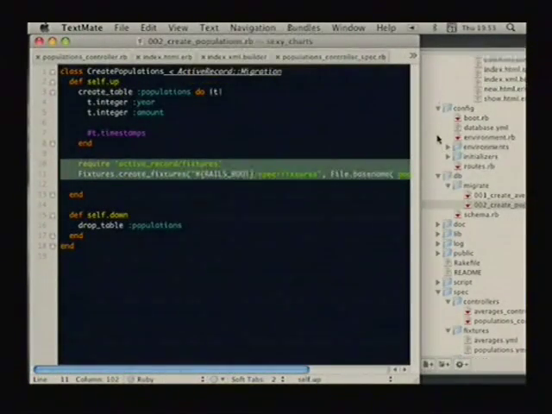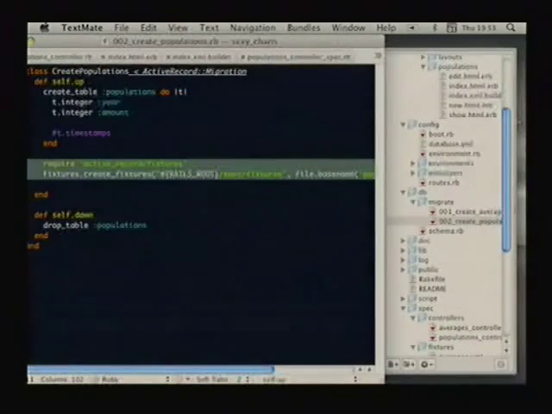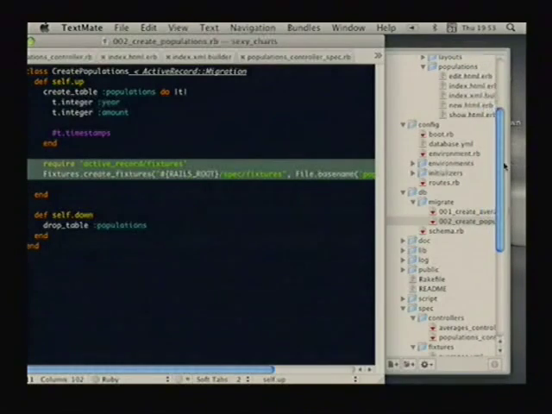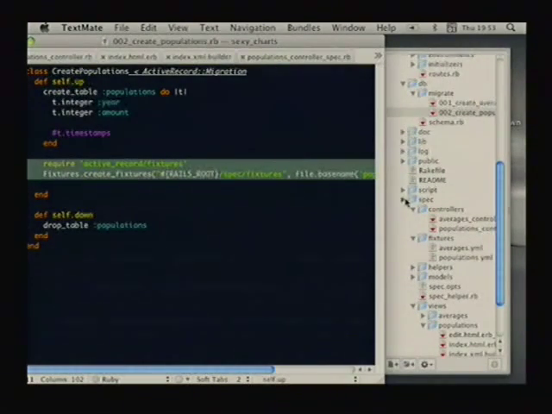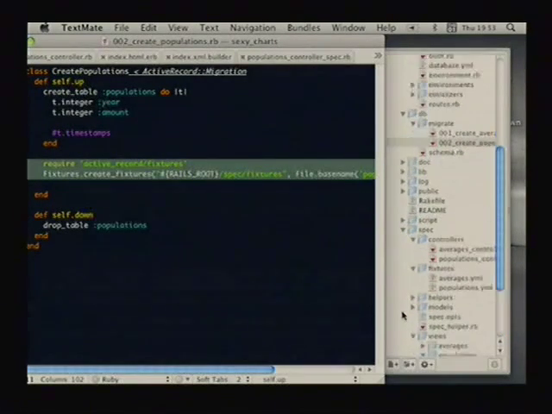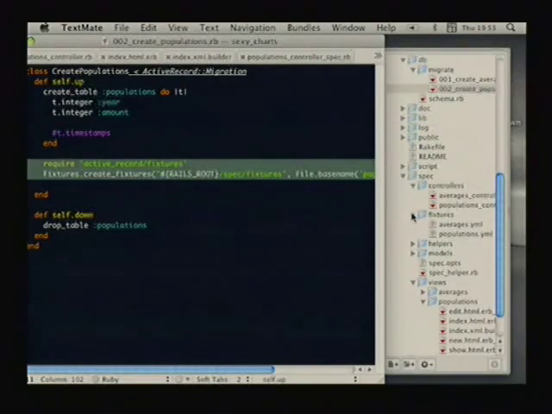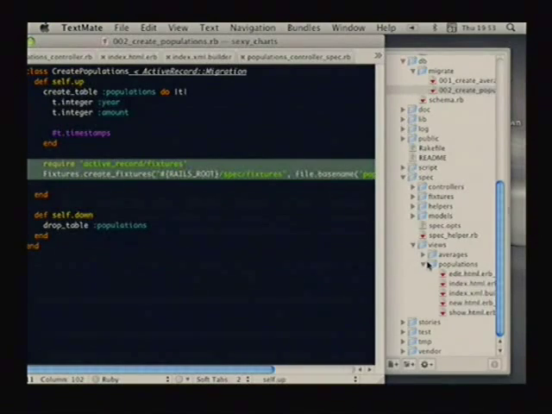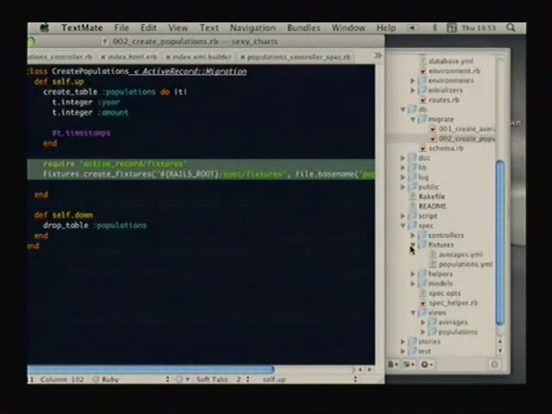I need to get out of here. So I have my application here. It's really tiny. So that's the base application. When I generated my RSpec thing, oh, what I forgot to mention before, is that before you generate anything, you need to do rake rspec. That would put all the information for you in your system. I didn't show that, but basically when you do rake rspec, it will create this spec folder here, and we have our fixtures, we have our controllers, we have everything we need. So let's just look at the fixtures.